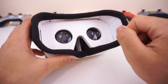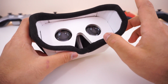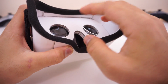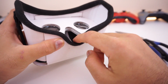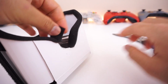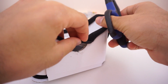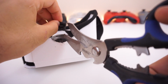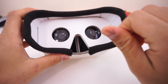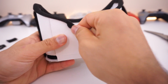So the thing that I have problems with when I put it on, it's not that big of an issue, easily fixed. It's cardboard, easily fixed. Just grab a pair of scissors. Let me grab mine. So what happens is my nose is actually in there. So my nostrils, they land right in there, inside the headset, not outside. And what ends up happening is, I will be breathing through, and I could smell foam here. So what I did to try fixing it, I actually took it out a bit, and made sure to keep some on the corner right here, so there's no rough edges, alright? Just enough so my nostrils don't inhale any of that foam material, alright? Like so. Now I'll just clean that up later or something. And then, let me test it out. Now it is much, much better. Let me clean that up quickly.